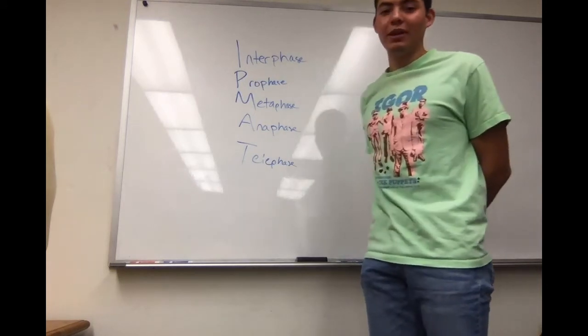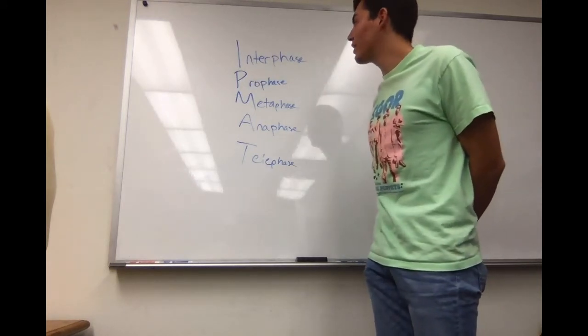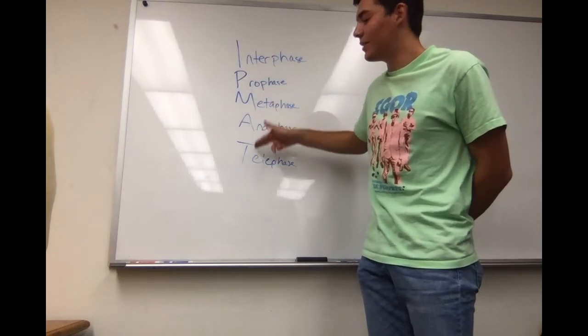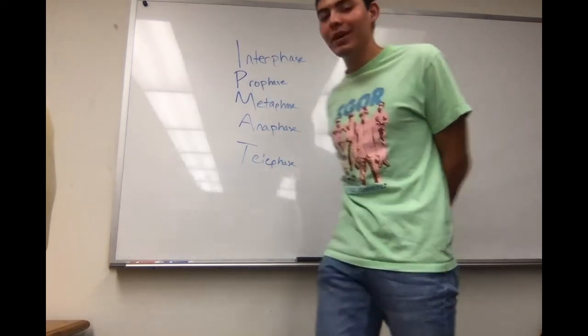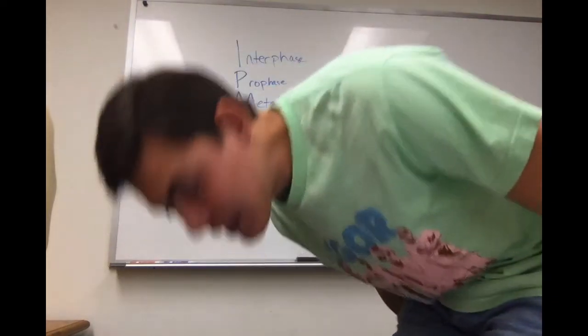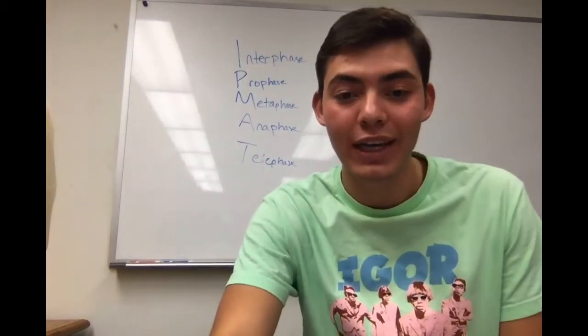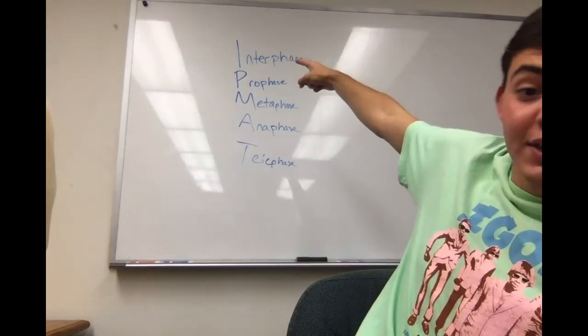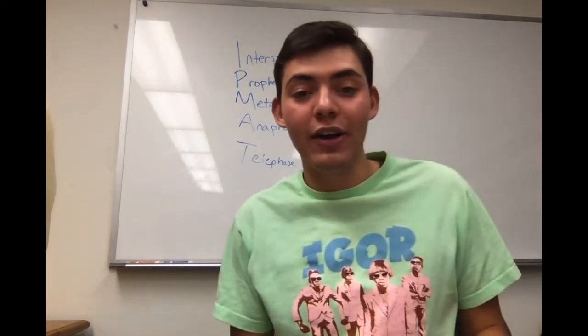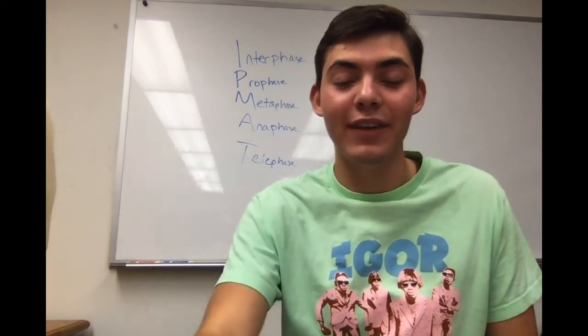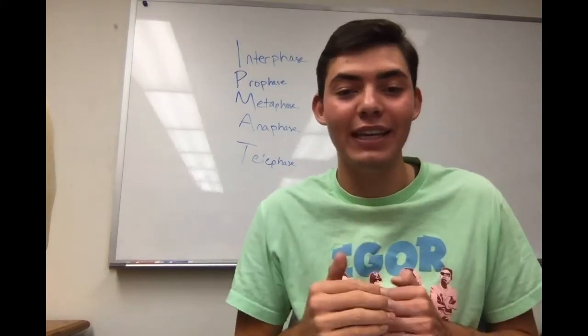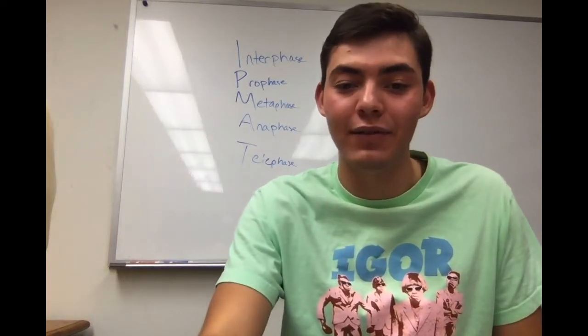The best way to remember them and keep them in order is a mnemonic such as, I passed my anatomy test. That's just a way to make sure that you keep those letters in successive order and making sure that we can learn from that as well. So interphase, found right there, the very first one, is also known as the resting phase, and that's when the cell is duplicating its DNA, getting ready for the division.